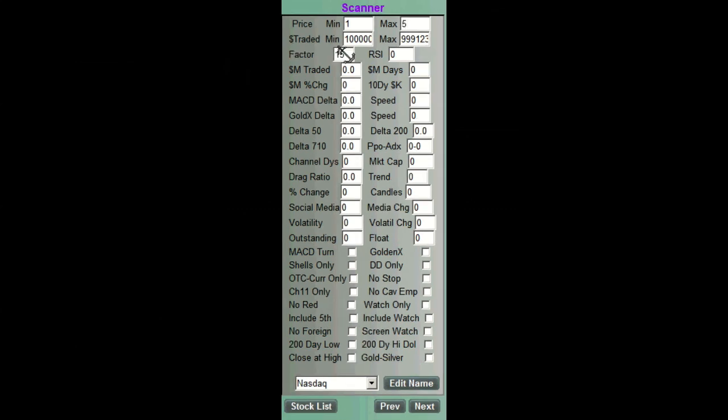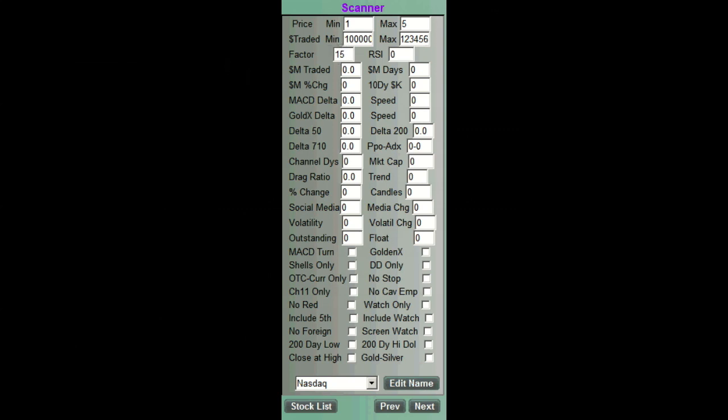The next thing we have a range on is the dollars traded, okay? And again, you have at least this many dollars and max this many dollars. Like right now, I believe it's 100,000. Yeah, 1, 2, 3, 4, 5, 6. So your minimum dollars traded has to be 100,000 or above, okay? And your maximum is, I just maxed this out. So what I do is I go 9, because the field's too small. Anyway, it's 999, 1, 2, 3, 4, 5, 6. So now your maximum dollars traded is $999 million, basically, okay?